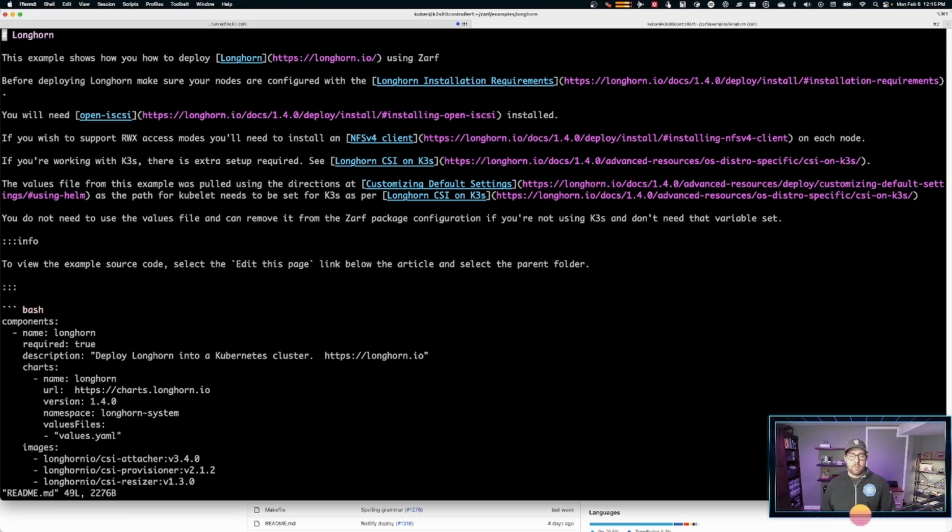So this will have all the information about how to set up your machine for working with this Zarf package, as well as what will end up on the Zarf website in the documentation. So as we upgrade our examples, they go into the Zarf documentation. So if somebody looking at the website goes to examples, they can find this example there as well. So this Longhorn example is just one of the examples that's available from the Zarf website.